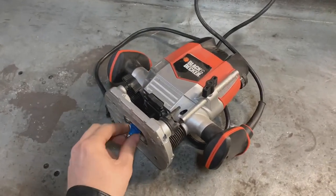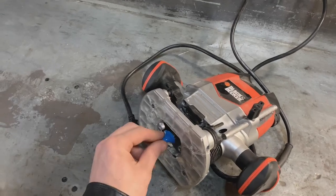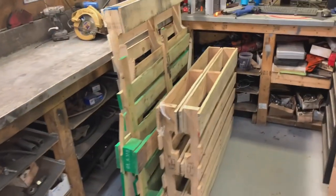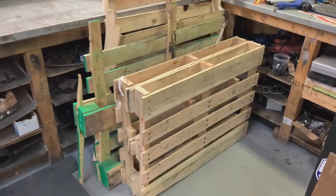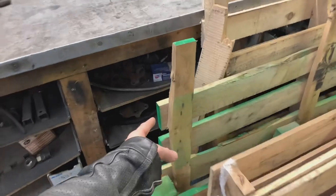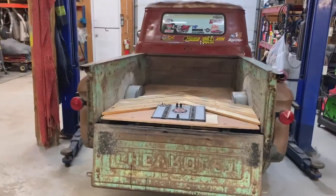Like, I've never used a router before. I never even thought about it. But this thing is like a horsepower and a half, and it'll tear your wrists off apparently if it hooks in. So we might have to show me how to use that one. And I've got some more pallets here because we got like 6 skids of freight yesterday. So if I run out, then maybe I'll add a piece of a green pallet to it. That's the cool part. Who cares?